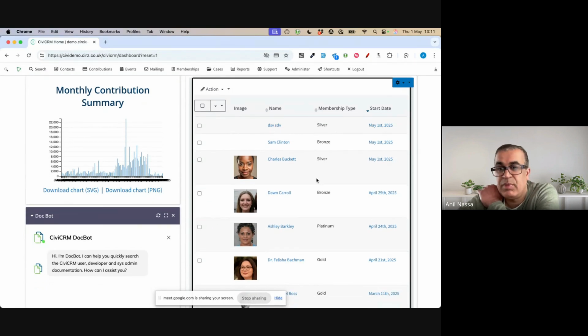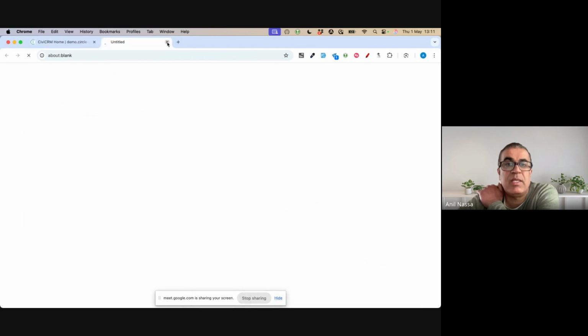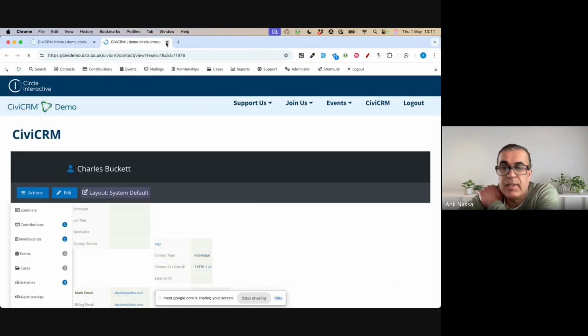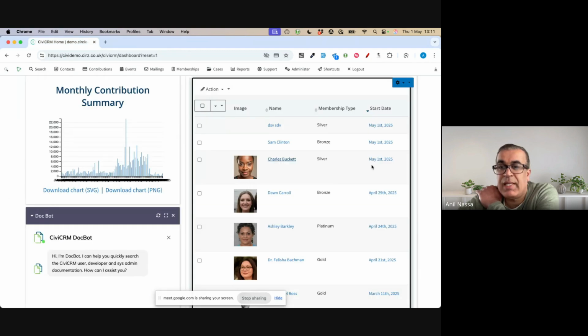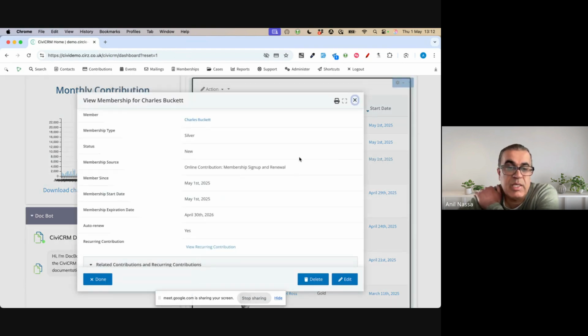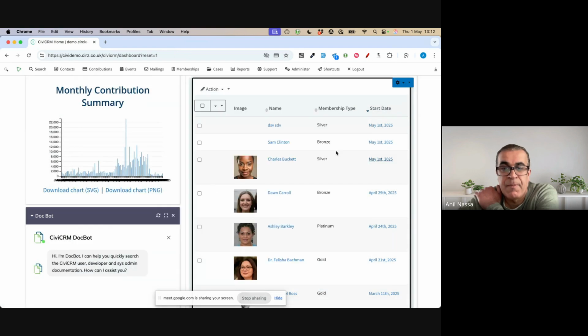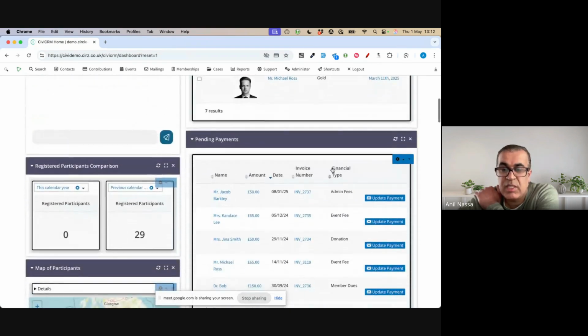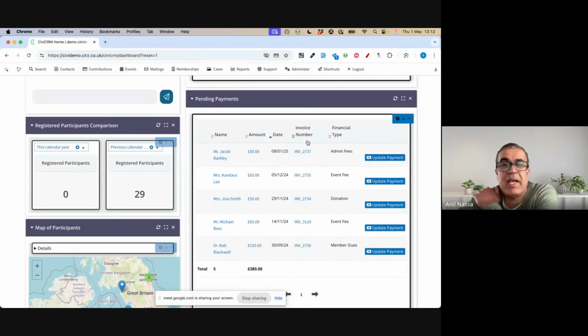We've just got some simple columns there, the image, name, which hyperlinks to open the contact in a new tab, what membership type, and this start date again, which is linked to a pop-up screen to show more details about the membership.